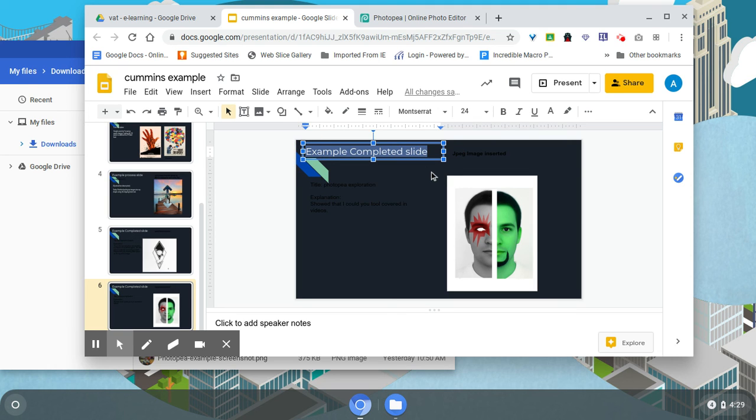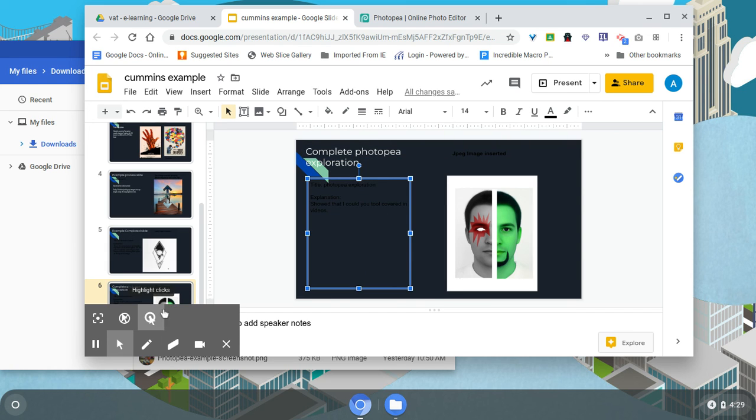You can change it up here if you want to. So you can call it completed. Hope I spell it right. Photopea Exploration. So again, I've uploaded it so that way I can kind of check to see if you're working at the pace I want to.